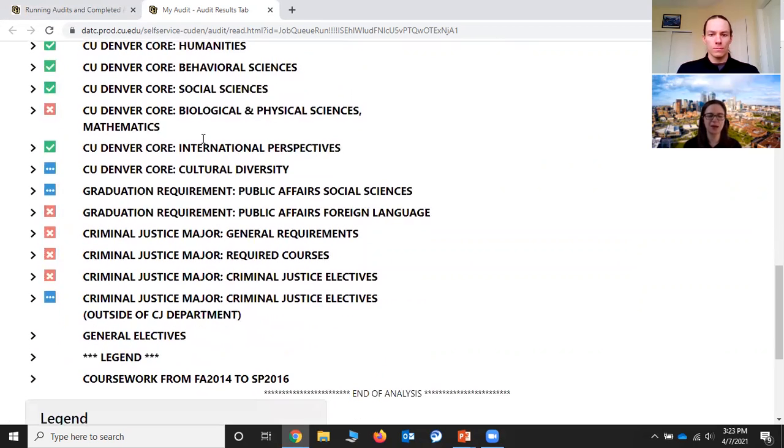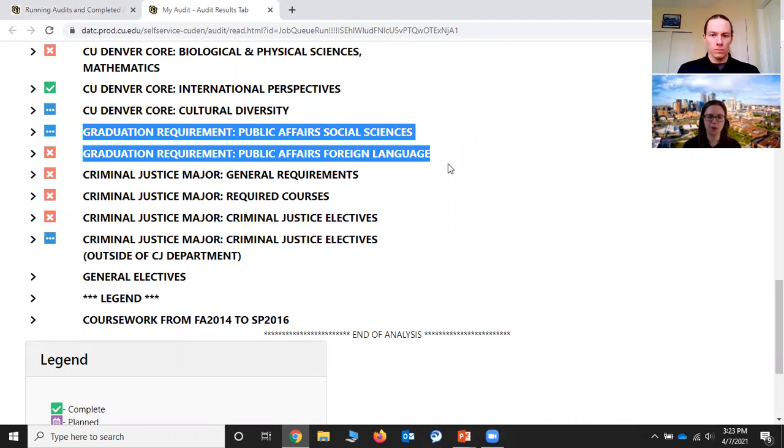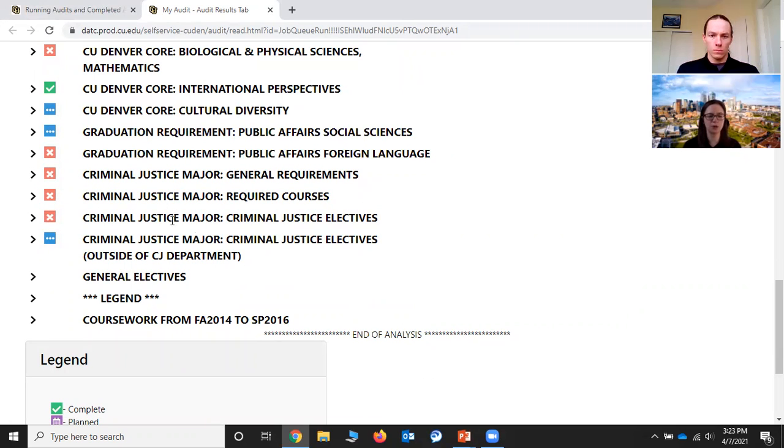The next section of the degree are requirements specific to being a School of Public Affairs student. Finally, you'll have your major requirements, which will either be criminal justice or public administration. You can click through and see how your transfer courses have applied to different parts of the major.